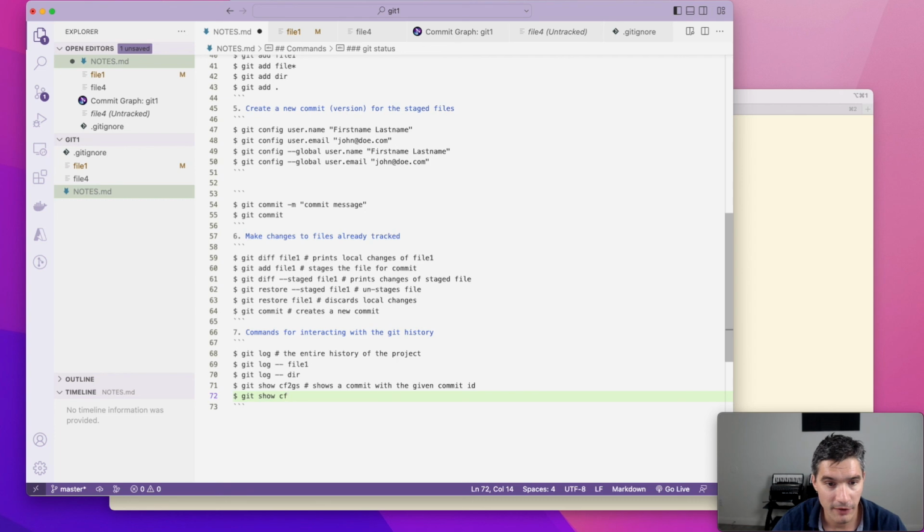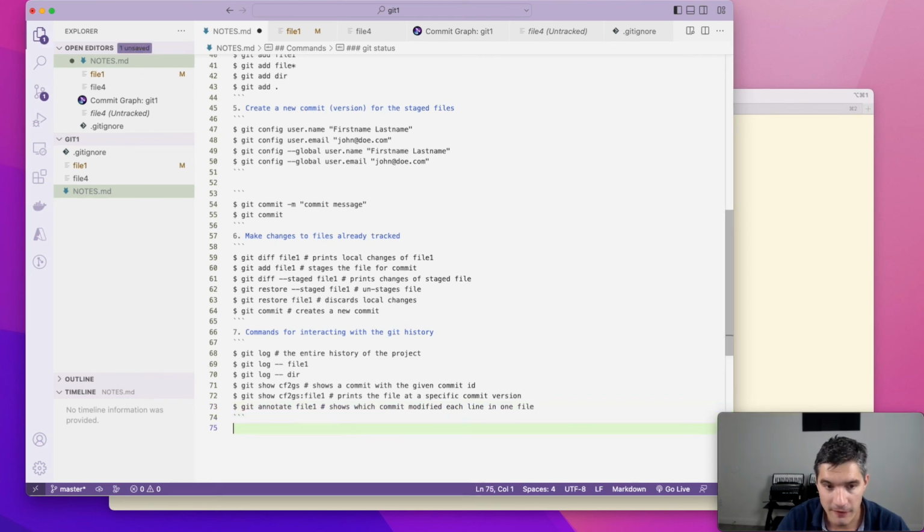Git show, let's say cf2gs, and then colon file1, prints the file at a specific commit version. And then we also looked into git annotate. This one takes as an argument a file name, let's say file1, and shows which commit modified each line in one file.